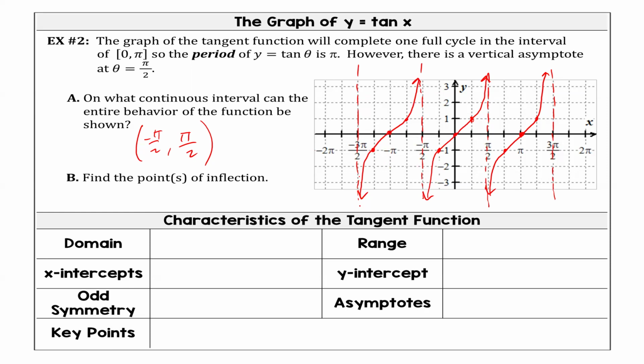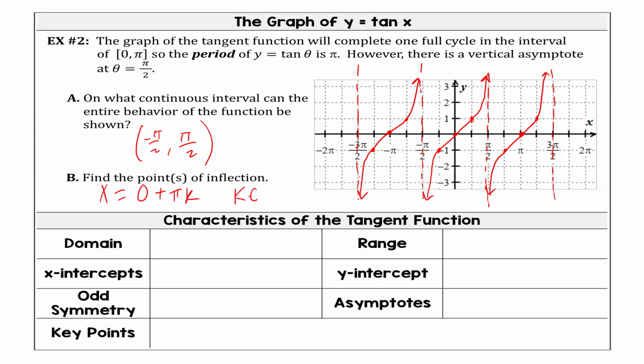All right, so our point of inflection is where our rate of change occurs. And so in this case, it changes at our 0, right? So it's changing from being concave down to becoming concave up. That is our point of inflection. So our point of inflection is x equals 0, but because it happens every other pi or every other 180 degrees, it is a continued function. So we write it as 0 plus pi times a k value. What is our k value? I'm about to tell you.